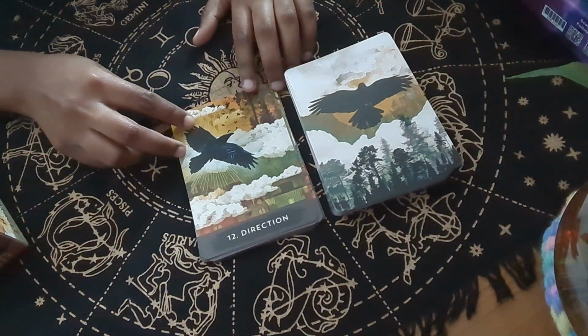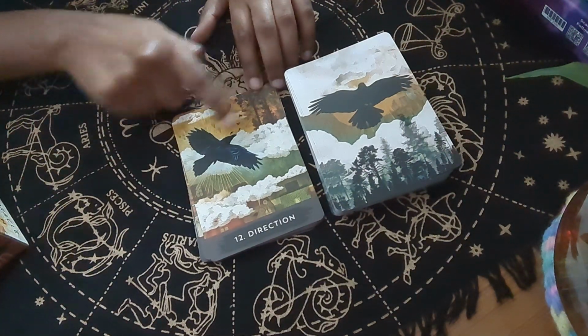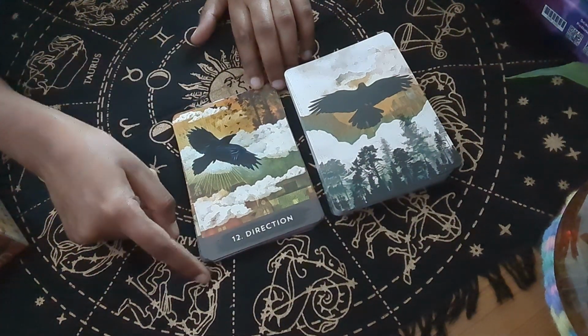And then we have direction. So you can see how this crow knows where to go. So he or she is going in the right path. You can see that all the crows are flying and he or she is taking a different path and going in the right path. So this is card number 12.